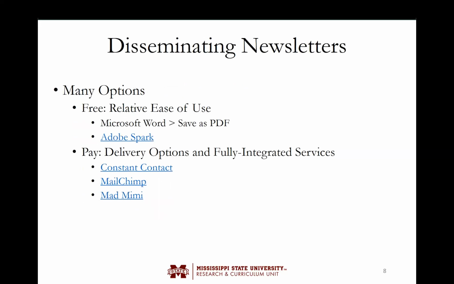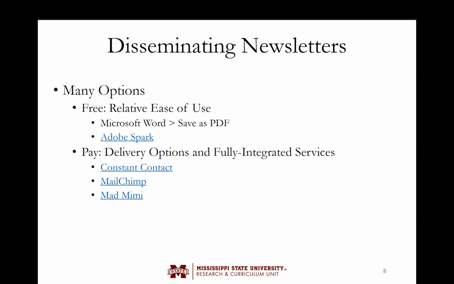Now, there are countless ways to construct and send out your newsletter. The preferred method varies based on your needs, your resources, and how many people you'll serve. On the low-tech end of the spectrum, you can create a newsletter in Microsoft Word or Adobe Spark, and Adobe Spark does offer more sleek design options. If you create a newsletter with one of these programs, what you'll end up with is a PDF that you can send out to readers as an attachment from a personal email address.